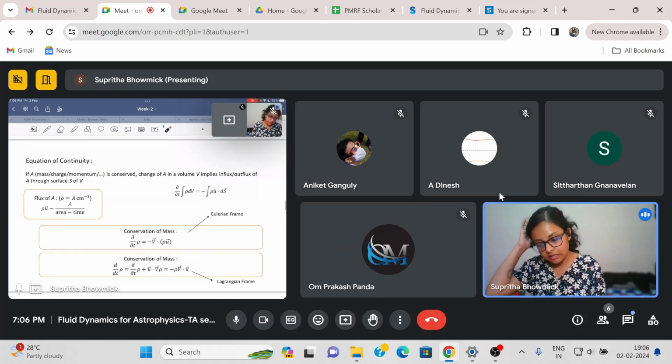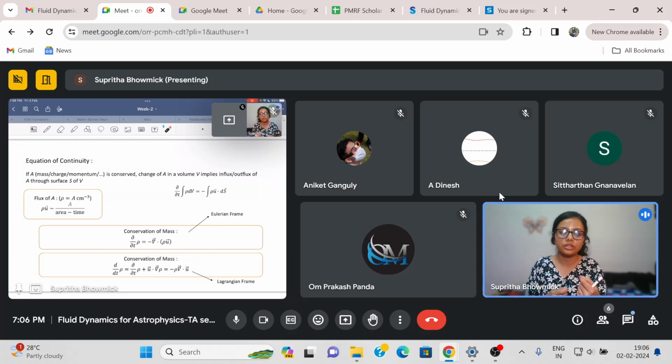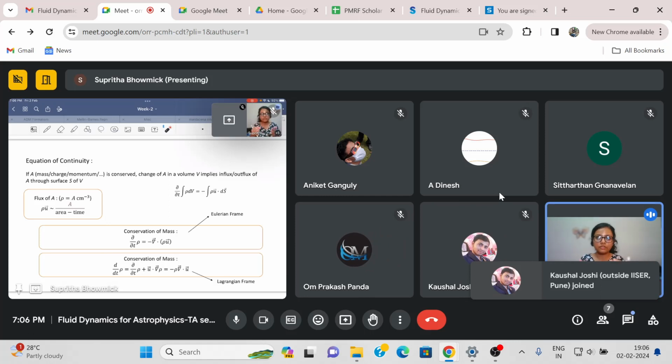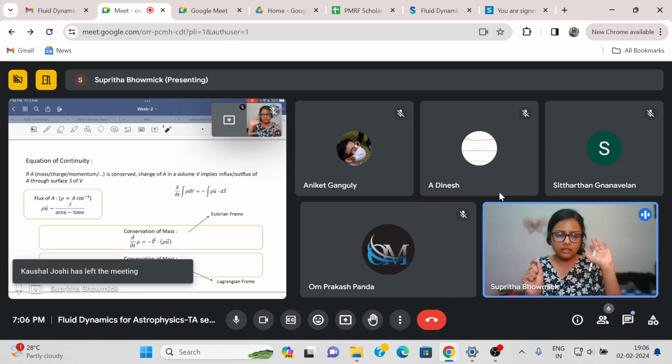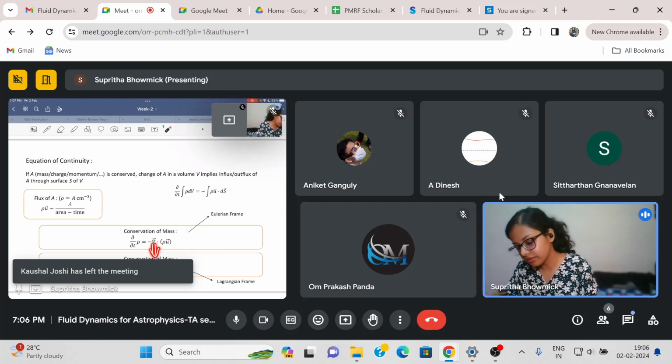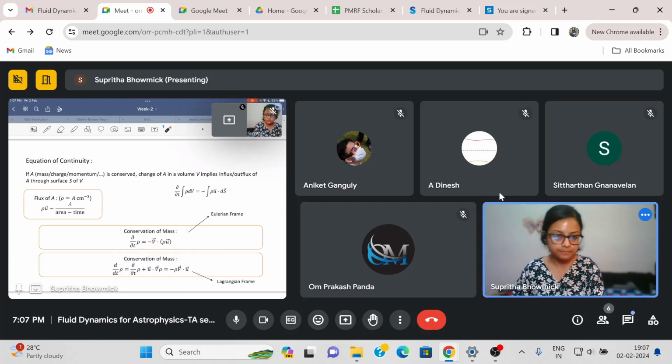And once again, this is in the Eulerian frame, where the Eulerian frame would be the frame of a lab observer who is actually observing the fluid particles move by. And if you have to write it in the Lagrangian frame, you know how the time derivative in the Lagrangian frame is related to the partial time derivative and the divergences in the Eulerian frame. If you relate the two, you'll have the continuity equation in the Lagrangian frame.